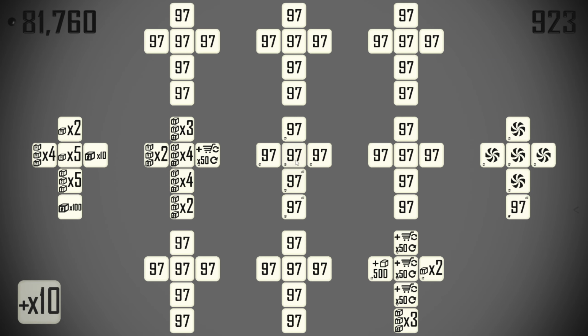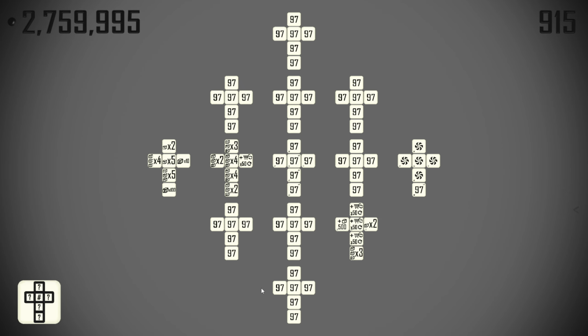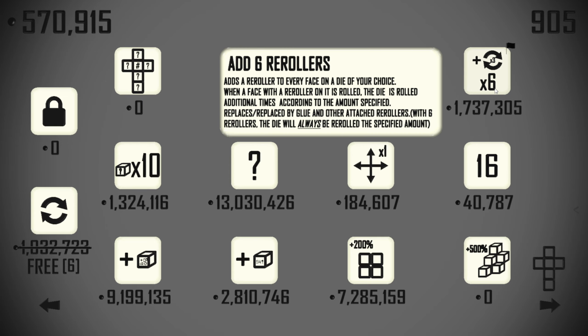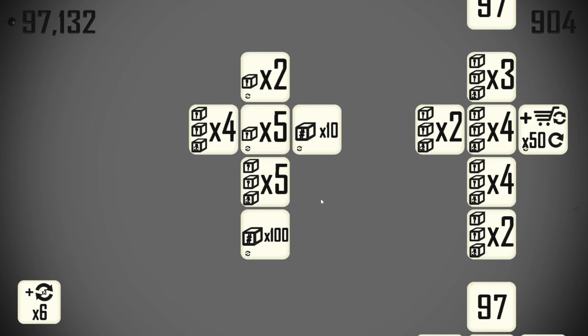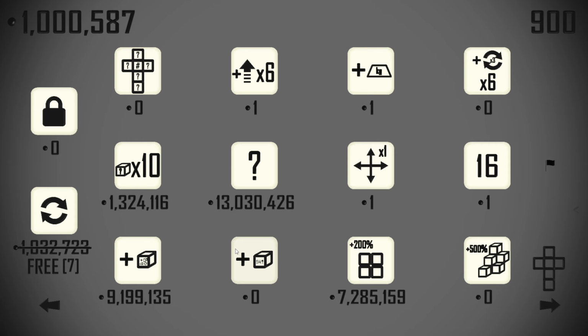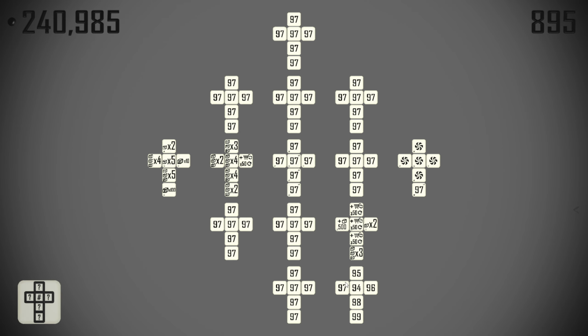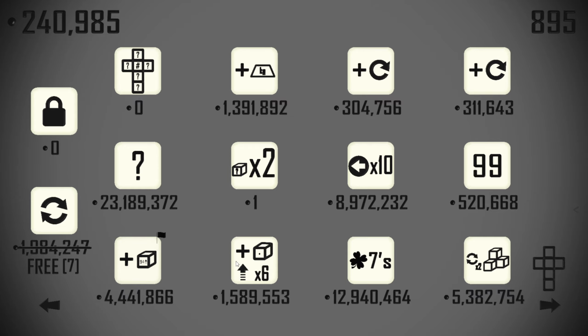We'll stick those on the ones that are re-rolling in triplicate. There's a set all die faces. So that can go on there that we just bought numbers through up to 99. Another 500% on our Yahtzees. And rerolls in triplicate for something. There's another die face 94 through 99s. This seems like the fastest way to get more 97s built and prepared, so long as we don't spend too long re-rolling to find set all faces. There's another one.